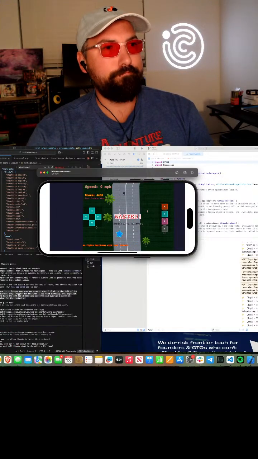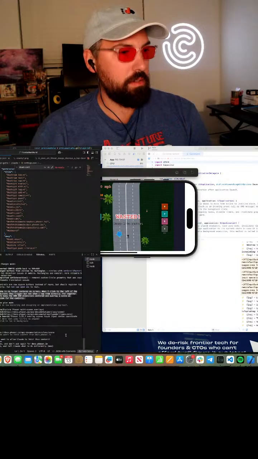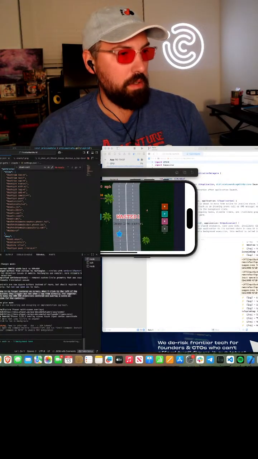Square buttons, I don't know, we definitely don't like those, but it's going to read some API docs.